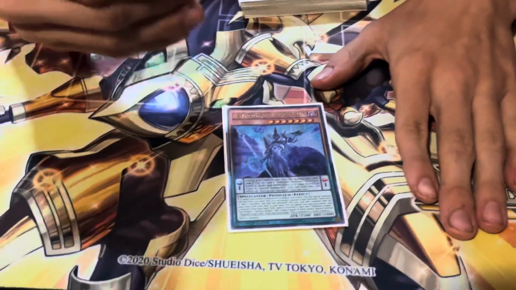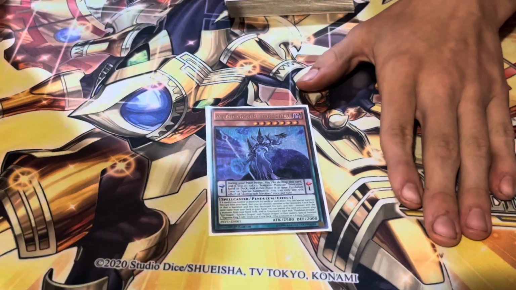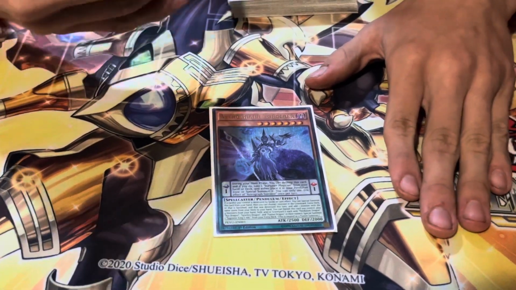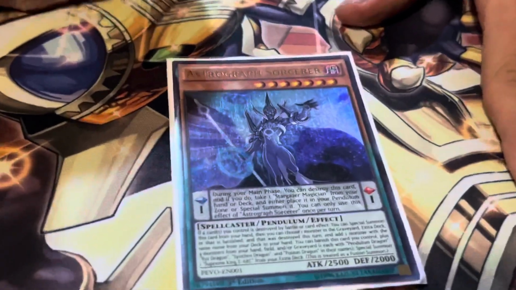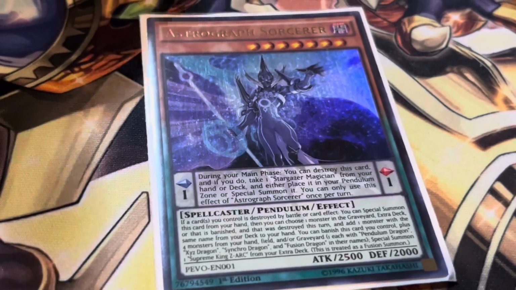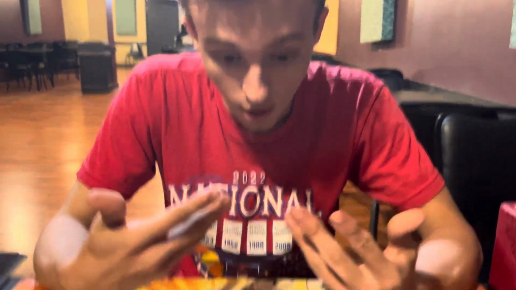When a card on your side of the board is destroyed, you can special this card from hand and then add a Pendulum monster with the same name that's face up in your extra deck. So if you have a double iris face up in your scale and you pop the double iris on board, you can special this man, add another double iris, or if you have Wisdom Eye in face up extra deck, you can add another Wisdom Eye, so on and so forth.